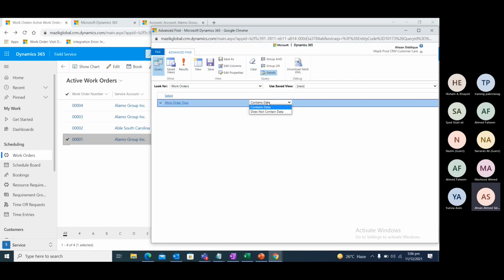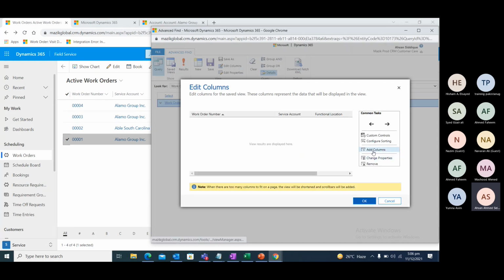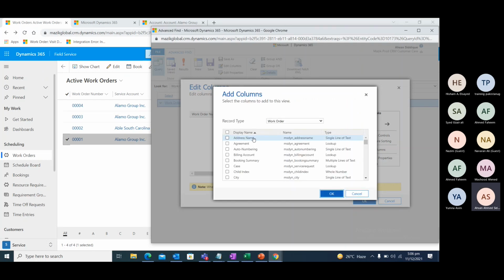Okay, so basically it's saying that the relationship already exists and these fields are not available for the searching purpose. So I can search it from here as well if I can edit my columns. So I can change the things from here. Like if I need to search which cases this work order belongs to, I can select the fields from here. The different fields that have been associated with the same record, I can select from here.